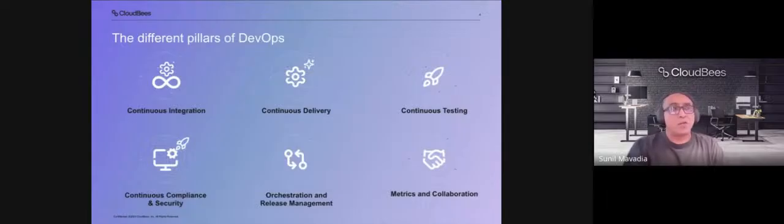As we look at DevOps, you have to address some very specific areas of your software development lifecycle, right? What I'm showing you here are the different pillars of DevOps. For those of you that know continuous integration or continuous delivery or CI/CD, those are just one or two of the important pieces that you have to address when you look at DevOps.